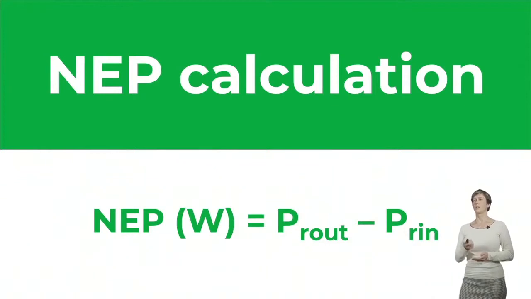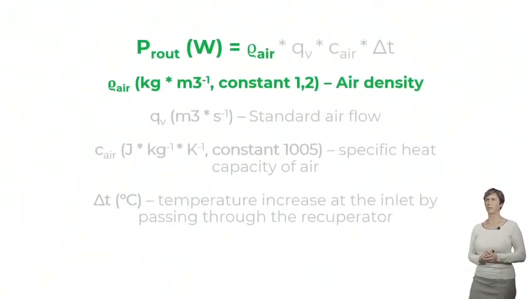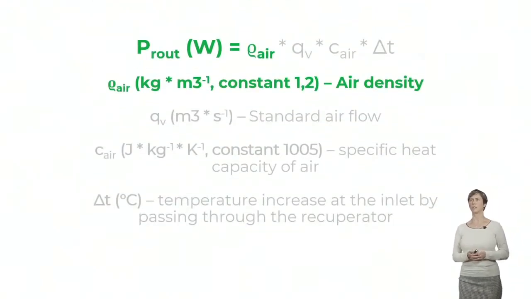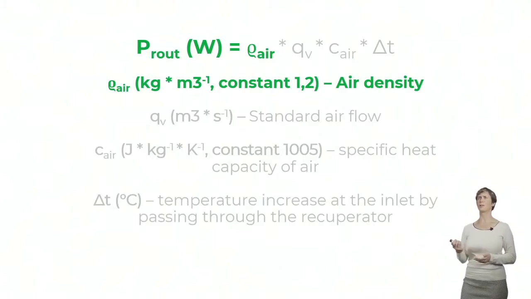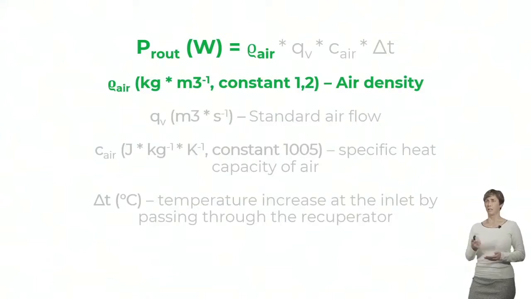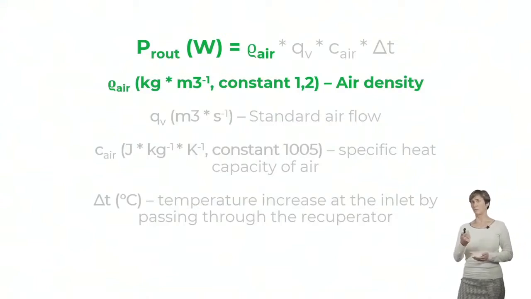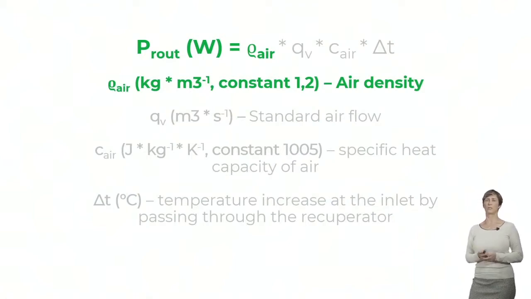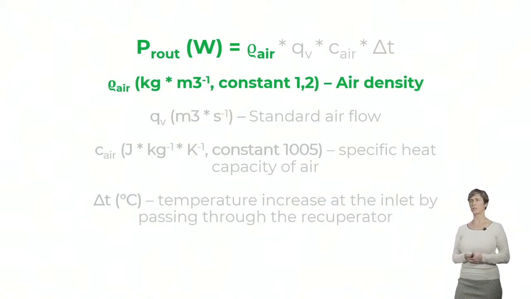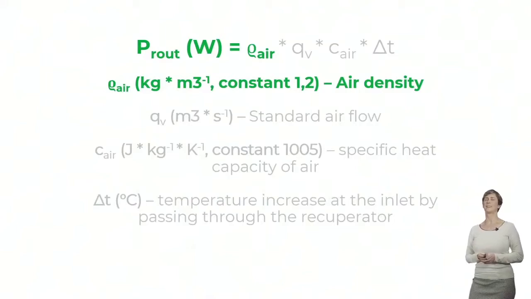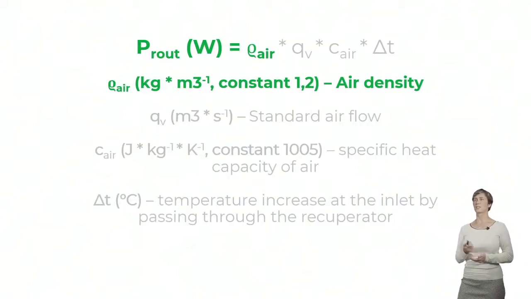We will calculate the first part, so the energy which we get from the recuperation process. We are calculating with VR. It's a constant 1.2 for air density, which is normally used for these kinds of calculations. You know well, I think. Then, of course, standard pressure drop. It's a very important value in this calculation.